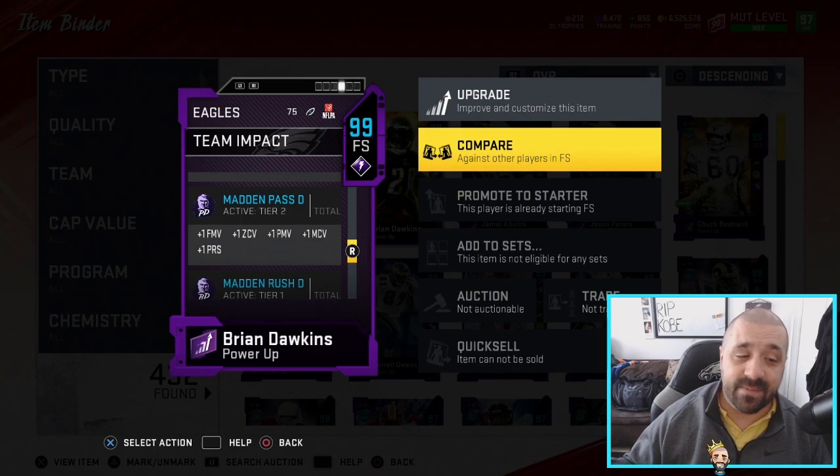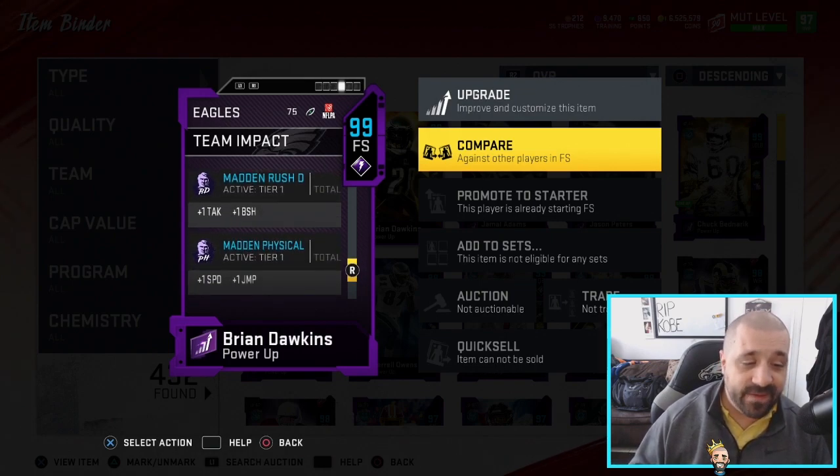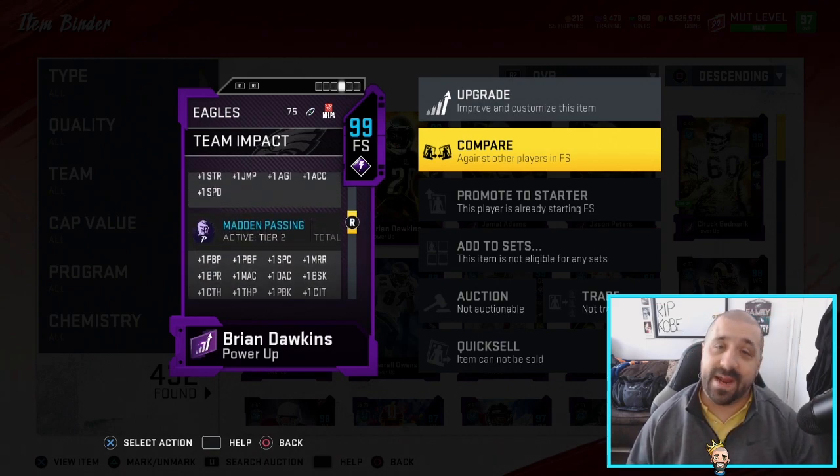Madden pass D tier 2. Rush D tier 1 is going to help with tackle and block shed. Physical is going to give the +1 speed and jump. And that's all of the boosts that I have on this card.